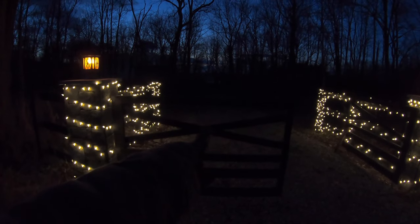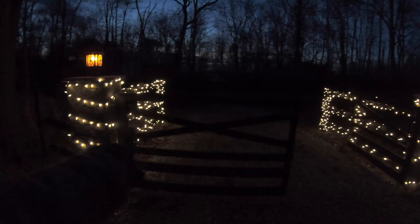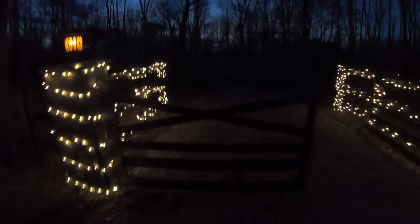But I just think it's sweet to finally have something nice to look at when you're pulling into the driveway. Might do a couple more strands, because we've obviously got these support posts over here that aren't done. So there's one pole here and three pillars going that way, or supports, and then obviously we've got the gate itself that doesn't have anything on it. I told Aaron to pick up a Christmas wreath or something. We could do just two wreaths right here on that X or something, and that cord can go over and just plug into that outlet box too.